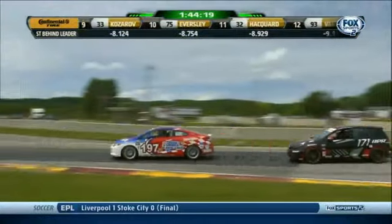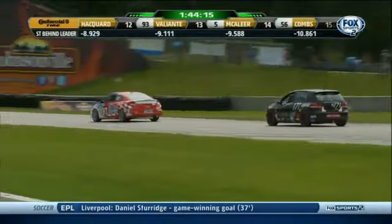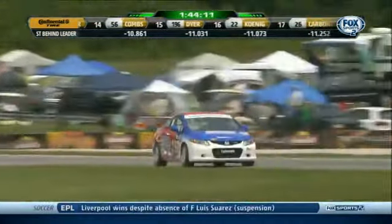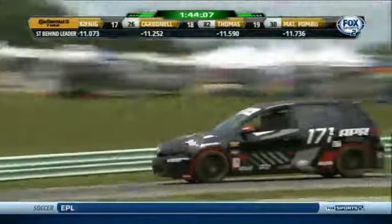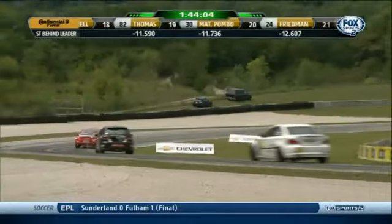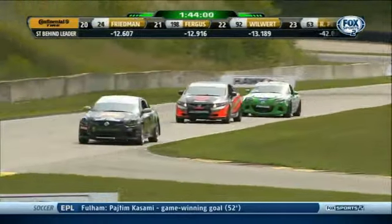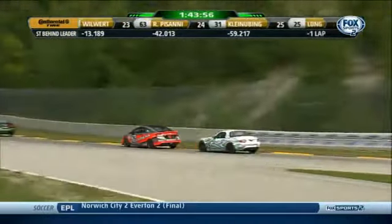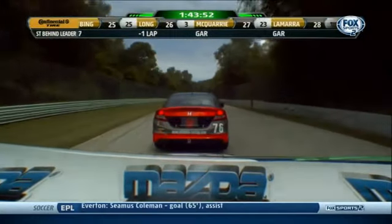Huge wreck in this class in that corner last year, so you'd think they'd remember what happens. Ryan Eversley told me yesterday that the Compass 360 cars have had a couple of suspension issues. He said you use the exit curb so much here at Road America, it's actually breaking some of the suspension pieces. They lost an upright on one car, a control arm on another, so they're very concerned about that. And Owen Trinkler in the 197, the red, white, and blue Honda that you saw having a good run, they've moved up to six. You ride on board.